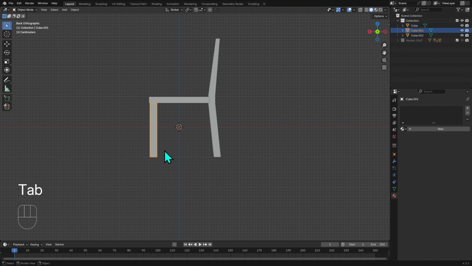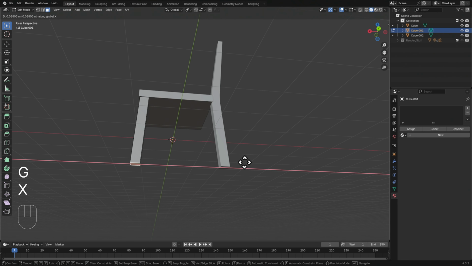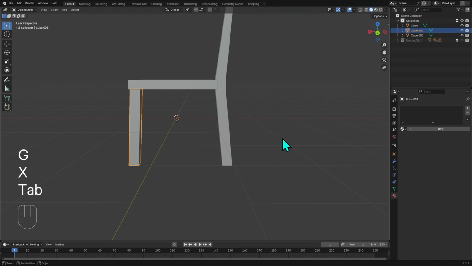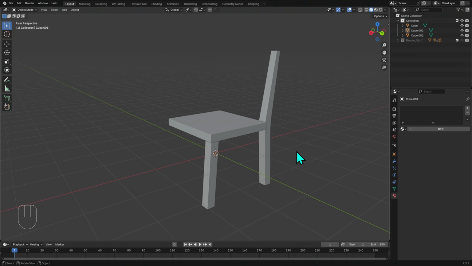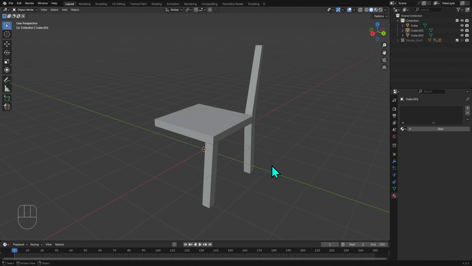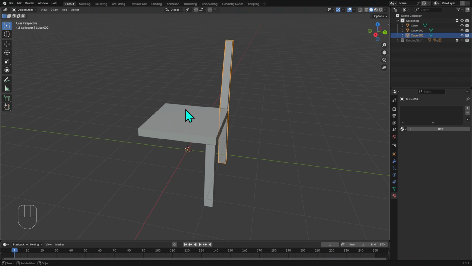That looks nice. And I'll also add it kind of to here. So G X, bring that out just a little. So now we have this nice kind of designed looking taper to our chair. That looks really good. Okay. Now we want this to happen on both sides, which we could just duplicate this and move it over, but it might be better to mirror it.